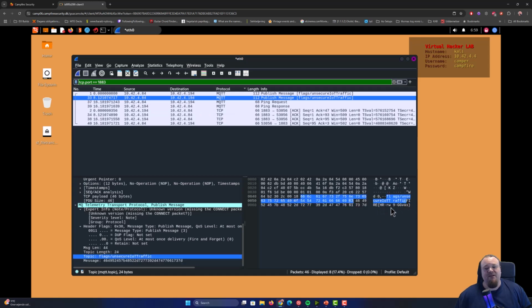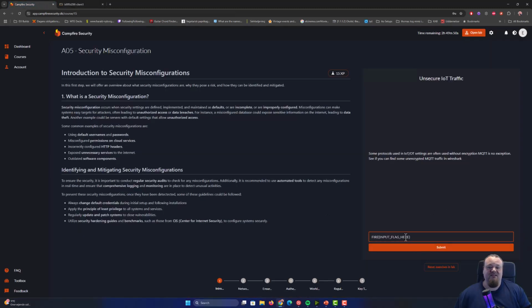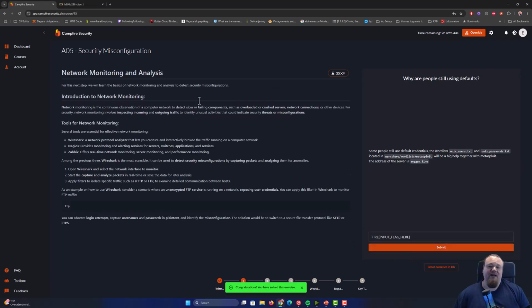So what we could basically do is go down here and try and copy paste this, like say, as ASCII text, and see if that is actually something that's gonna work for us. And then we're gonna get a lot of the things, and we just remove some of it and basically submit the flag, and then we're done.